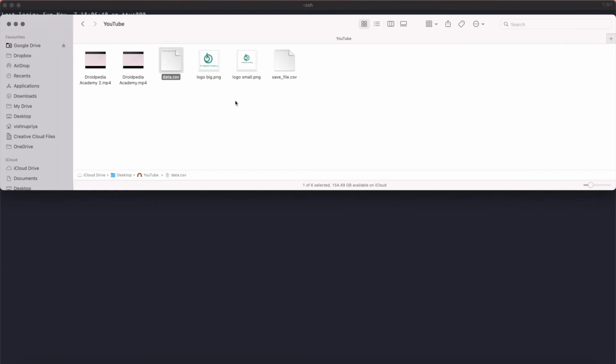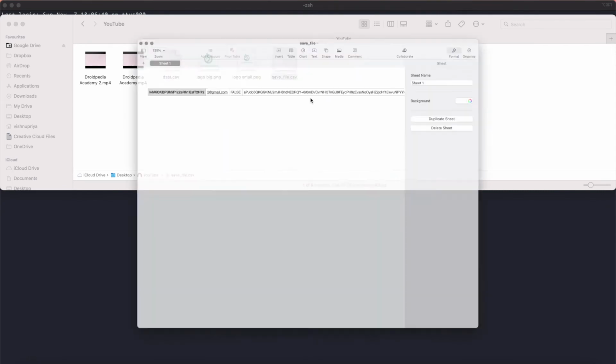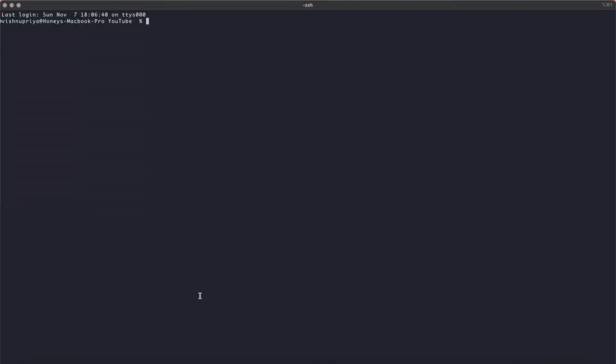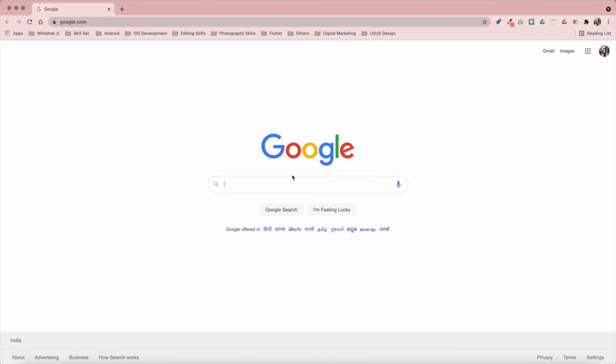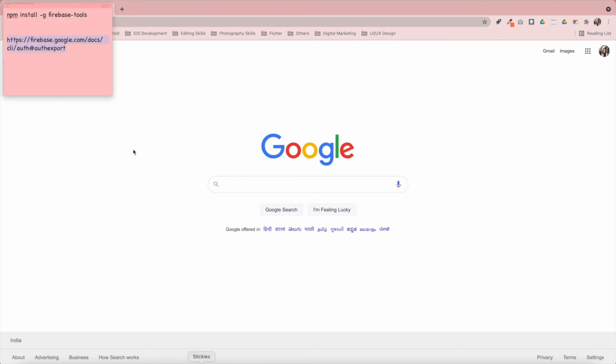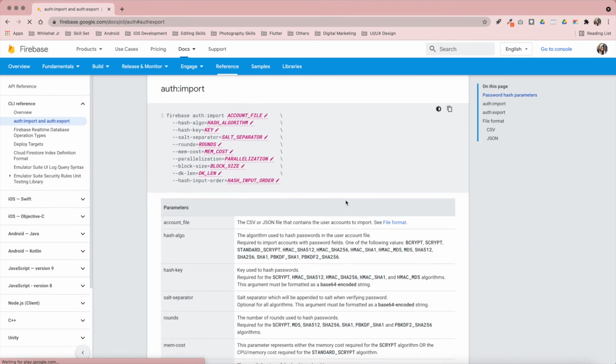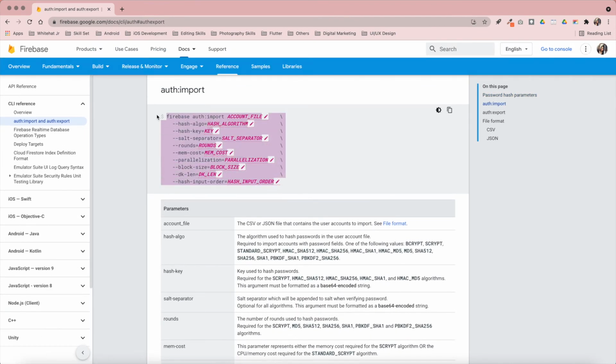In the same directory, I have a file called save_file.csv, which has the authenticated users that I want to import. I have made a simpler one for reference. Now, the format in which you have to save, let me first show you that because that's the most important thing. Remember, I have shared you the official documentation. Have a look at that. These are the following parameters that are very important while importing. You need to mandatorily have hash key in order to import data. If not, while you're importing, you have to mention the hash key.